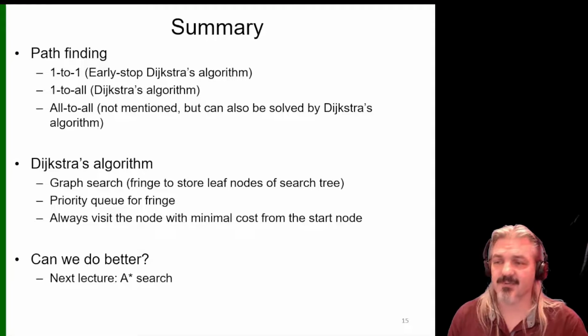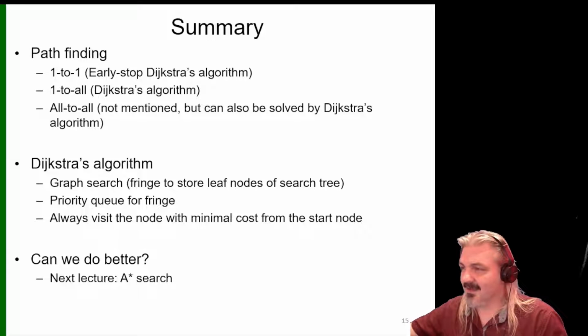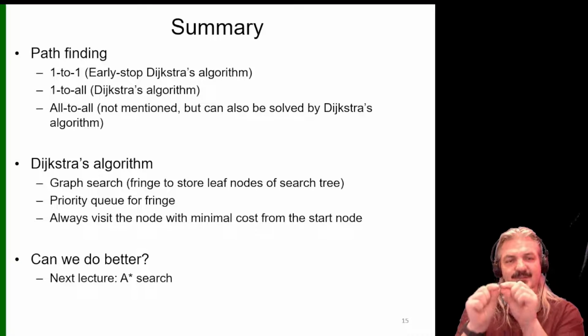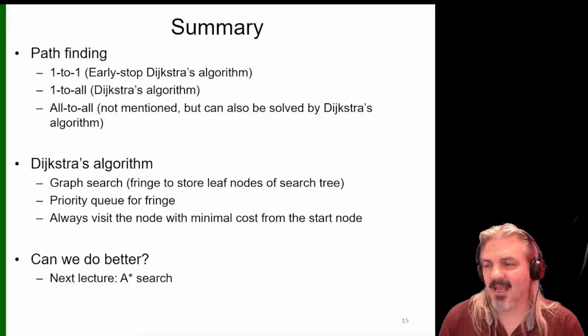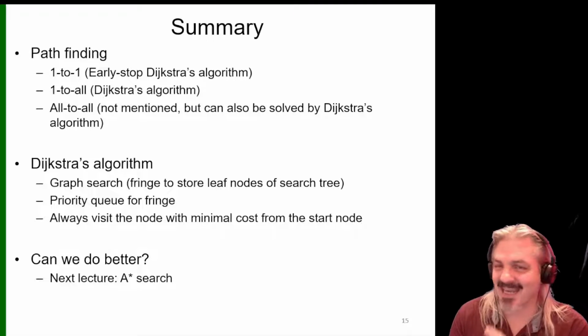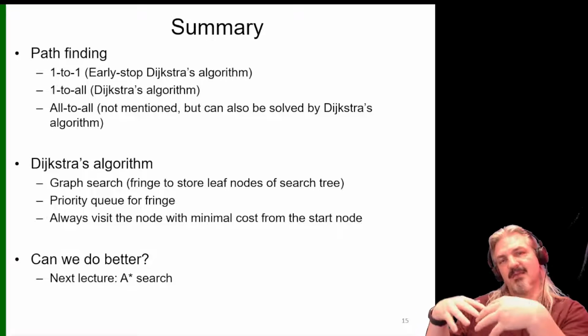So in undirected graphs, your shortest distances are all the same. In directed graphs, your shortest distances will be different because sometimes you can take a wee short stop that you can't take in other places. And can we do better? Yes, we can. We can do better with A star because this is still a breadth first search. We just have a minimum cost.